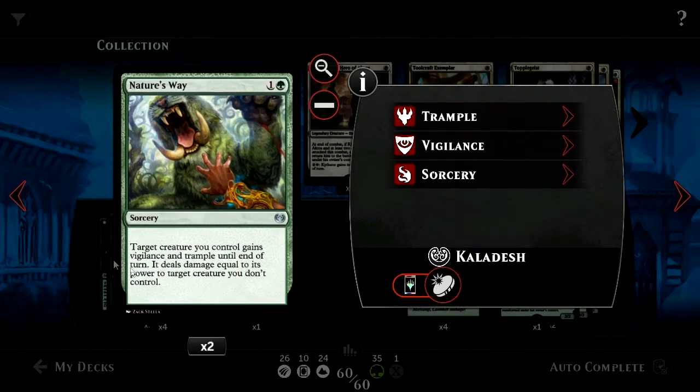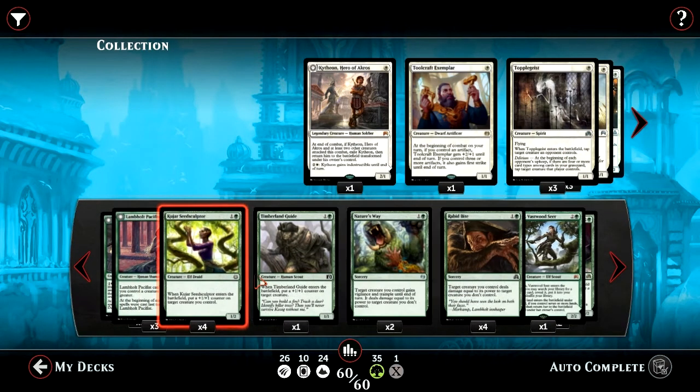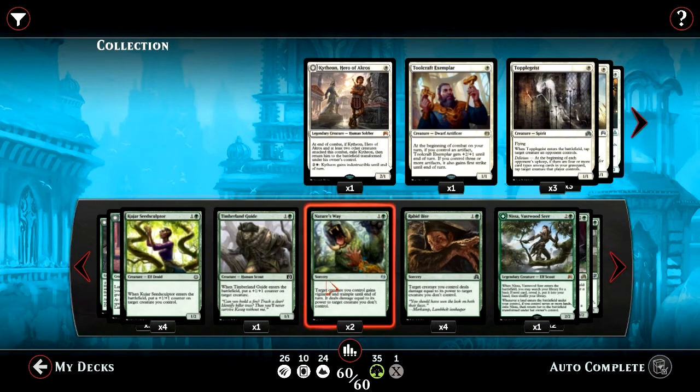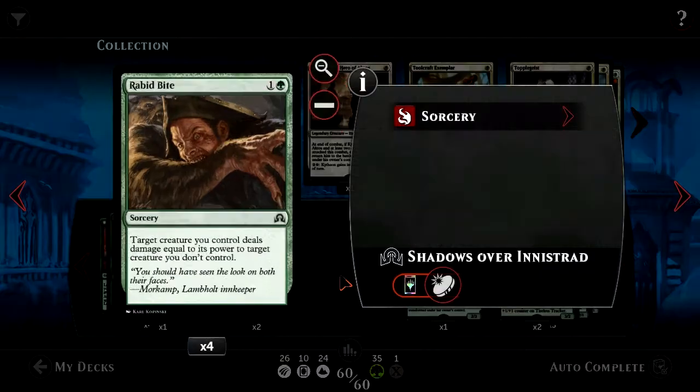And it's a 2 mana sorcery. Target creature you control gains vigilance and trample until end of turn, and deals damage equal to its power to target creature you don't control. So it gives the option for trample for when we get those counters up, and when we're adding counters, we should be able to deal with most things that are on the board very easily, or relatively easy.